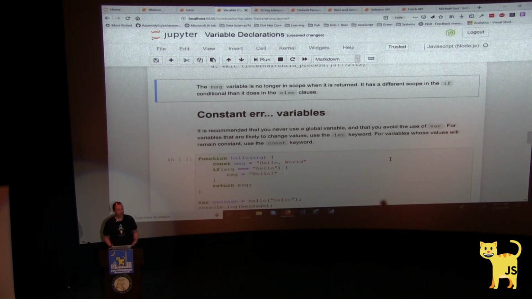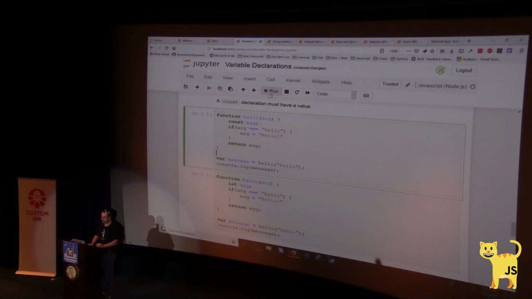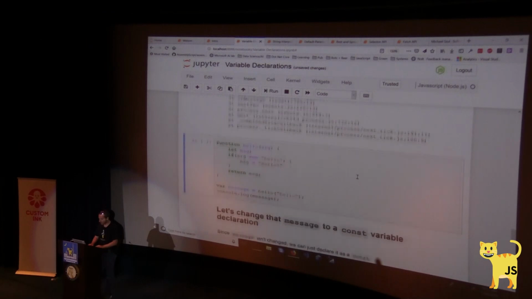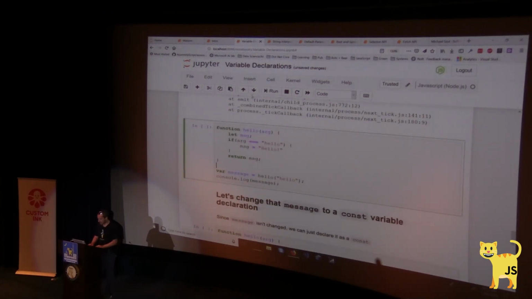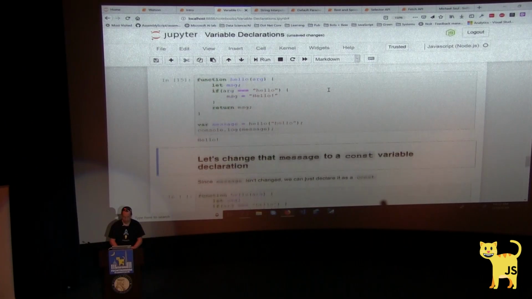It also introduces constants, which I can appreciate as well. So if we try to do this here, we also get an error. Because we declared message, we can't reassign to it, right? Also, constants have to have a value, which is something you would expect. That's going to throw an error too. And then let's see if we can blow this one up too. Oh, look, that works. Okay, so unlike constant, where you have to actually assign it to something, with let, you don't have to. You can just print this out.